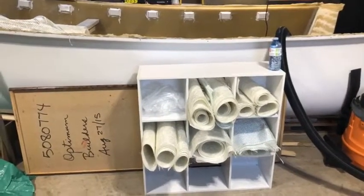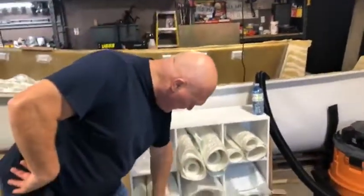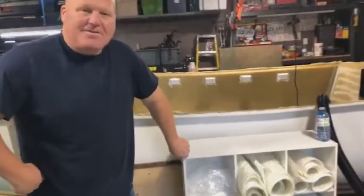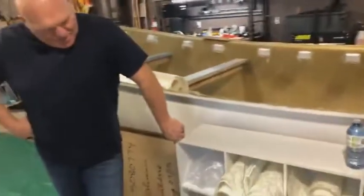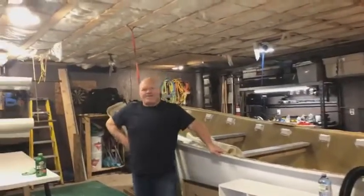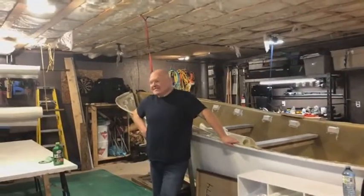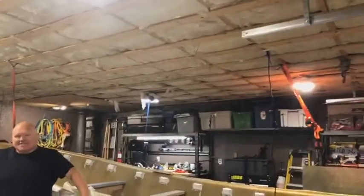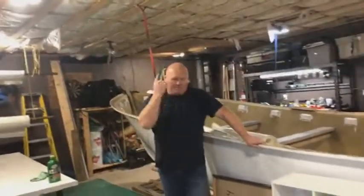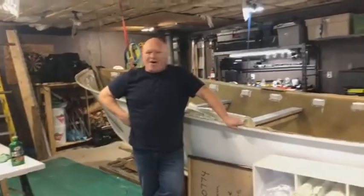Steve also confiscated a shelf that was supposed to be sold — so Aunt Ruby, if you see this, Mom's shelf is now part of the boat building operation. Getting the boat into the garage was a tag-team effort: a side-by-side ATV dragged it while a come-along winch hooked to the ceiling pulled it in, with a rope running outside through a snatch block.